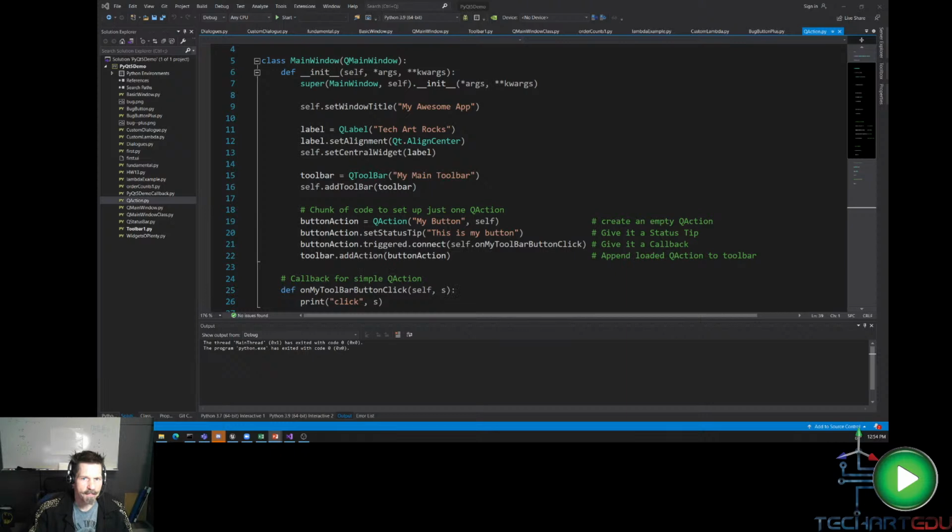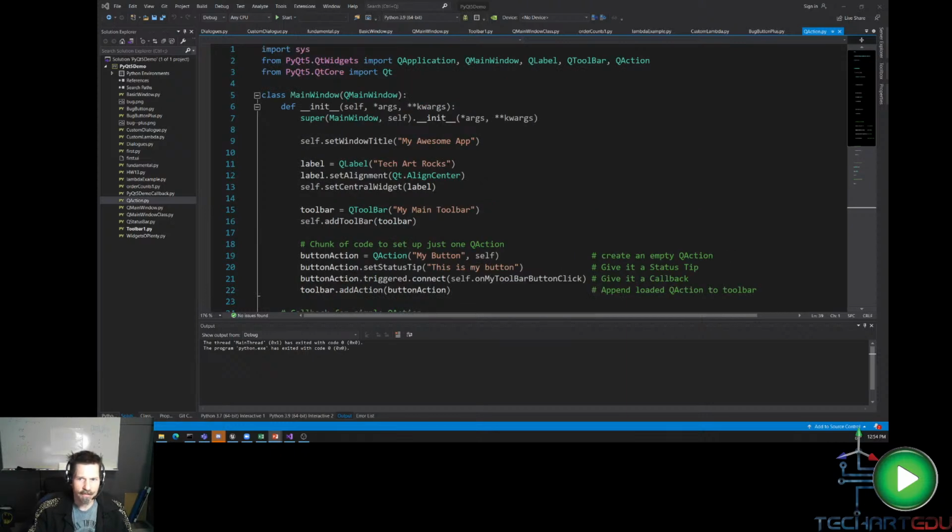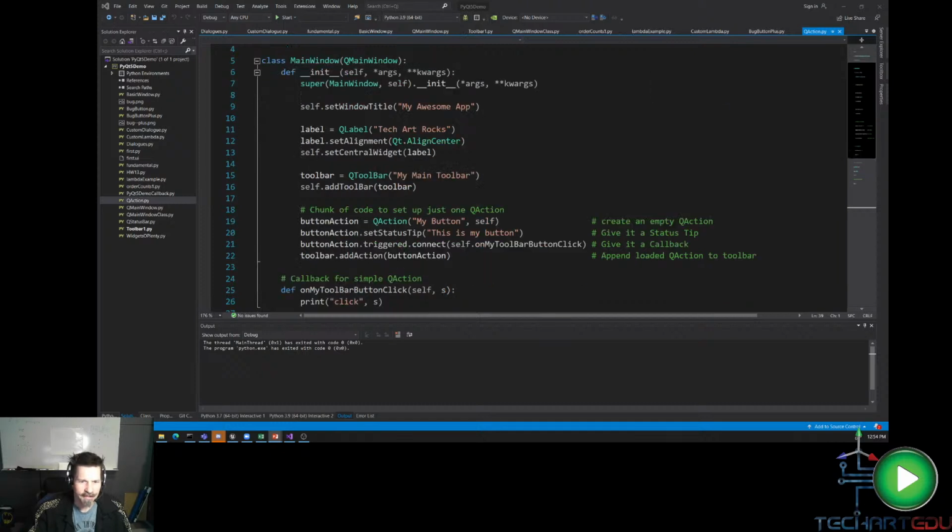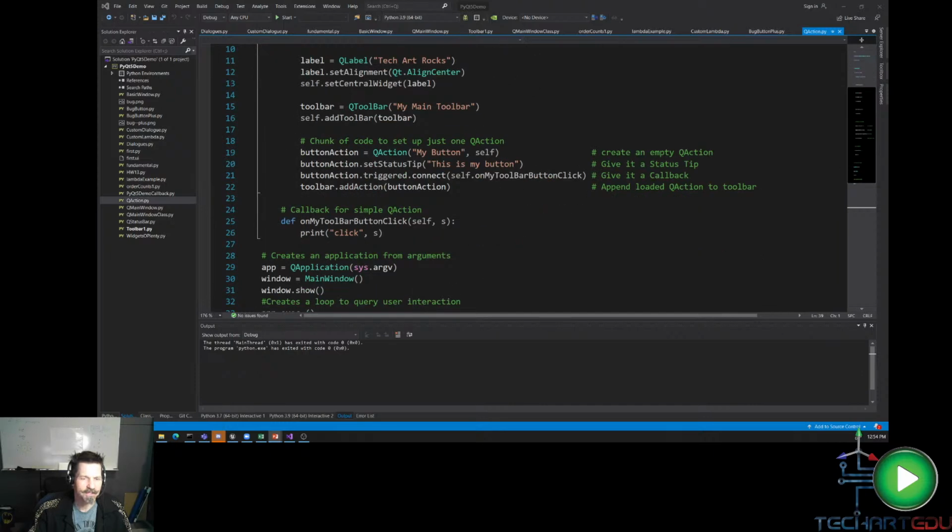We have a toolbar, and I forgot about that. You've got to add the QWidget. We're going to have to add a QToolBar to our widgets, and then also include a QAction, because we're not getting those without them being included along here. So let's see how this gets set up. A button action here is a QAction, and we're going to call it my button. Now notice this is just a QAction. This isn't the button itself.